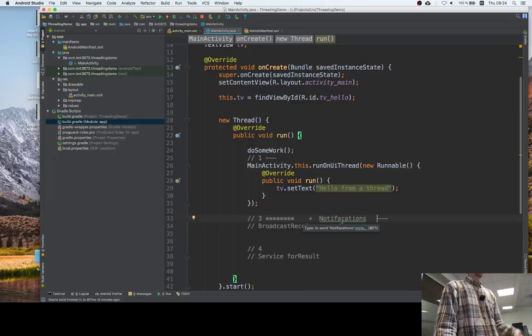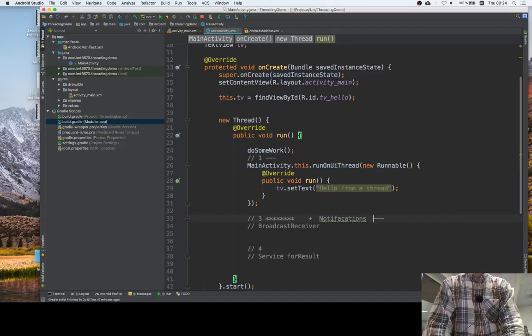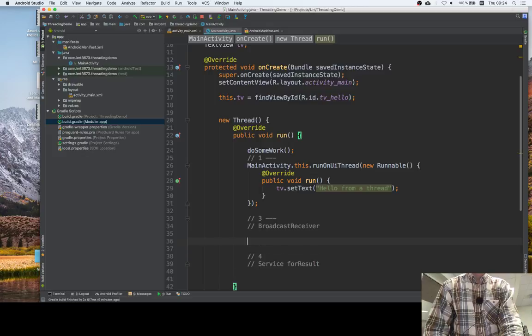But if you use notifications, then you can start something in the background, and then the user can kill the front-end app, but the background thing will continue to run until it finishes, and then it will notify the user. The user can click and bring up the new instance of the activity, and then you can update the UI. The reason you shouldn't run anything long-lasting in a broadcast receiver, like starting an activity or something like this, is that it may take too long. Yeah, so you may get an ANR.